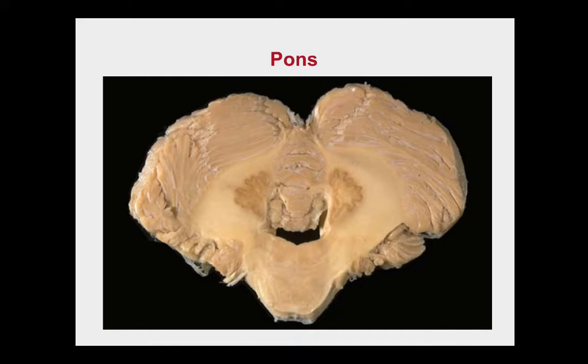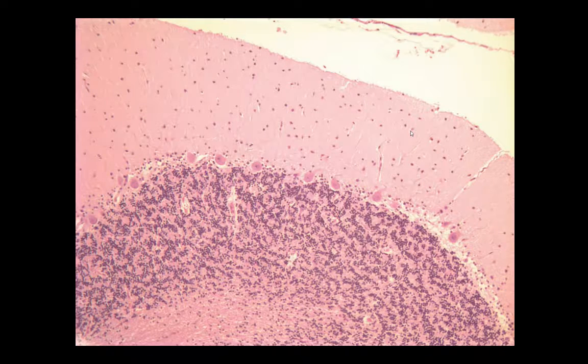The pons, which is in front of the medulla, is located here. The cerebral cortical input goes through the pons, and again, the connections cross over to the opposite hemisphere. There are large numbers of cell bodies here, and they're one of the major driving forces in the cerebellar cortex.